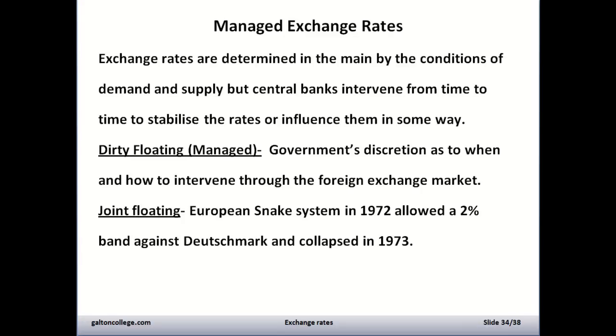China, for example, very closely reflects what's happening with the American dollar, because it wants to have its exports to America. So if the American dollar moves down on the market, the RMB, the renminbi, or the yuan in China is moved down as well. The Chinese government will adjust it downwards. If the dollar rises, the Chinese government will adjust its currency as well. So it's floating very tightly, very closely to the American dollar.